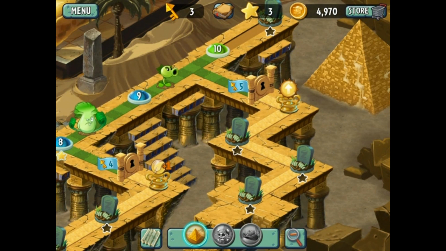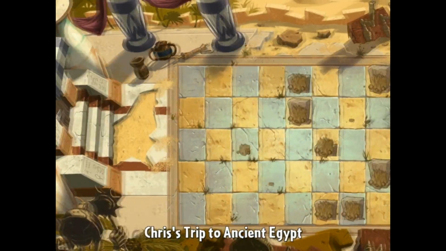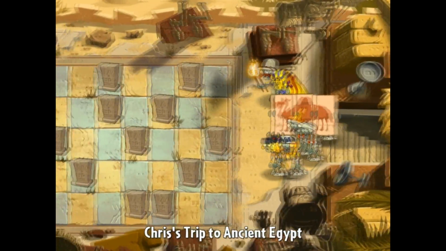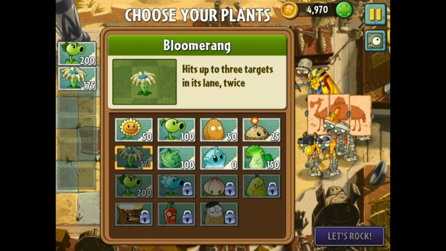So I believe this is technically the final level of the Ancient Egypt area, so I guess we'll test it out. Maybe we can move on to the next level. Now also, I think you can go back and replay levels and you can get some extra keys. If you get some extra keys, it will allow you to go play those other star levels.